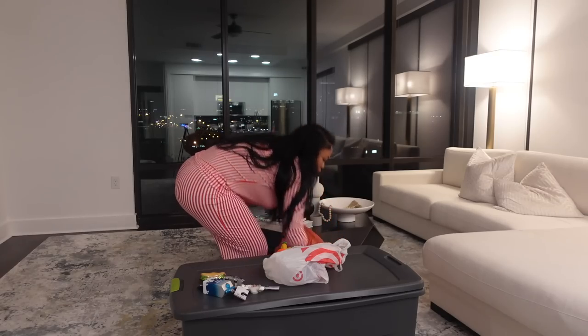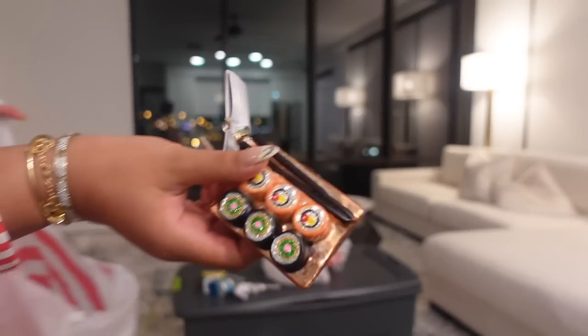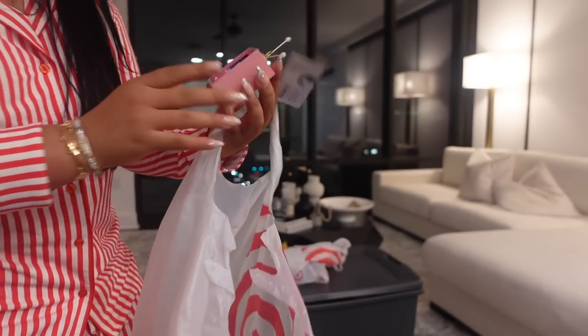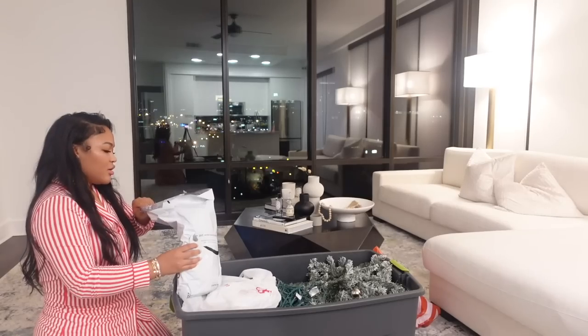The ornaments are colorful, like colors like this. And then I also got sushi. Sushi, anyone? I also got this cake. Full ones. Oh, I'm so excited.